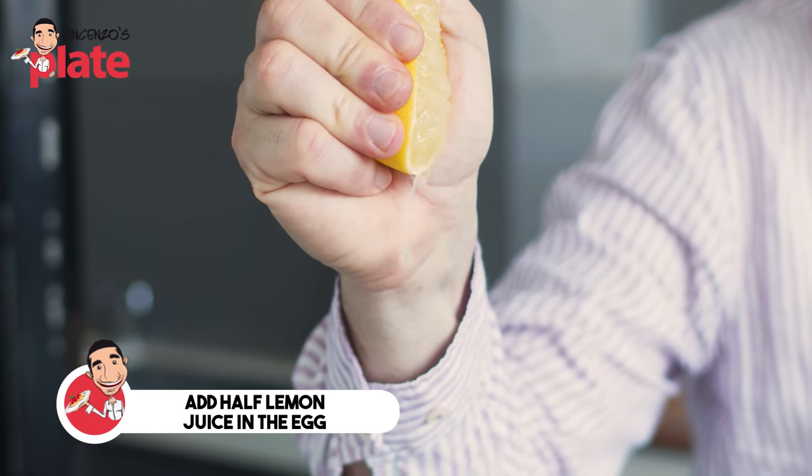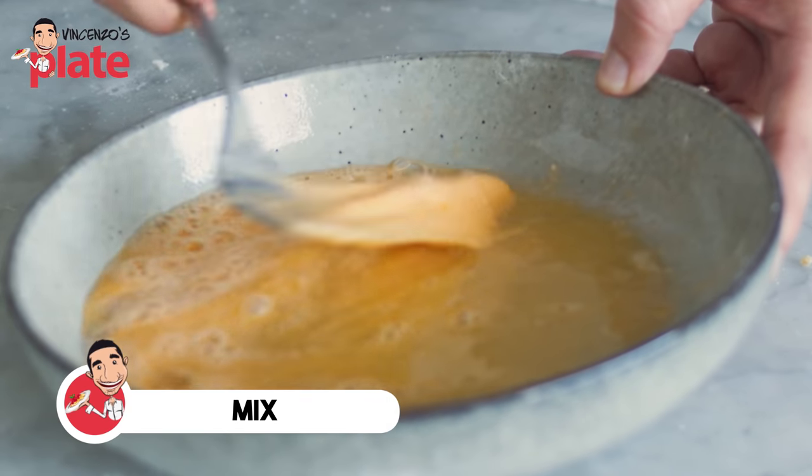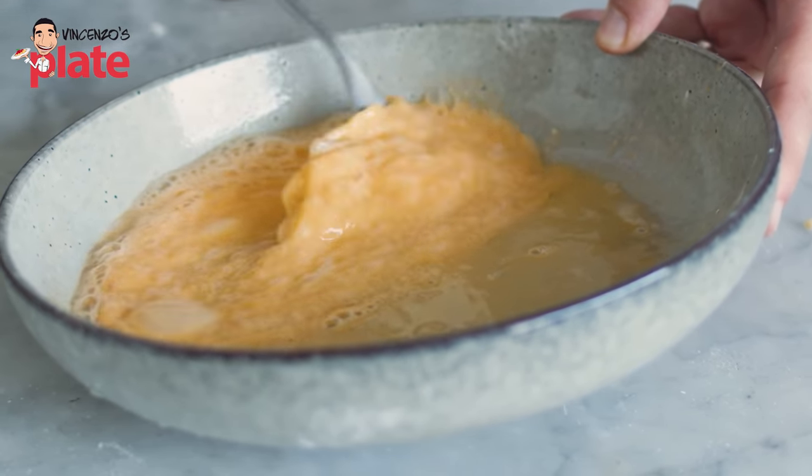Something I learned from my grandmother: you always put lemon juice in the eggs so you cover the smell of the egg. It's going to be so much better. So let's put the lemon inside. Just squeeze the lemon in there, not too much. Half a lemon is enough. And then quickly mix. Oh, so you get the beautiful flavors of lemon in the egg.